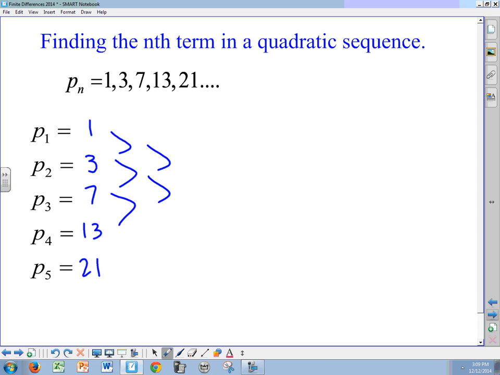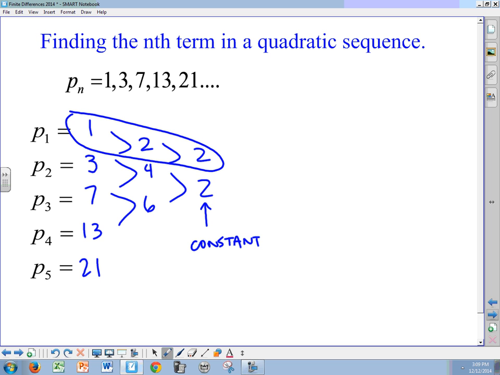Actually, we only need to verify that it is quadratic. Excuse me, let me take this one out. So 1 and 3 makes a 2 is the difference there, 4 is the difference there, 6 is the difference here, and then we end up with 2 and 2. We are only concerned about two things. First of all, that this is constant, because that being constant helps us to know that it is quadratic in nature. And then we're going to just pluck out these three terms.